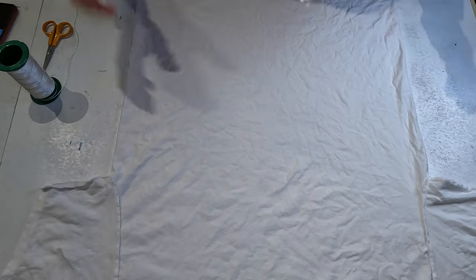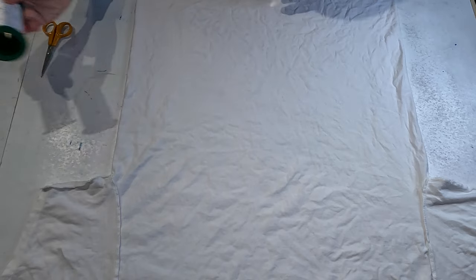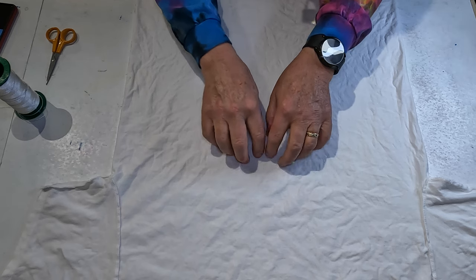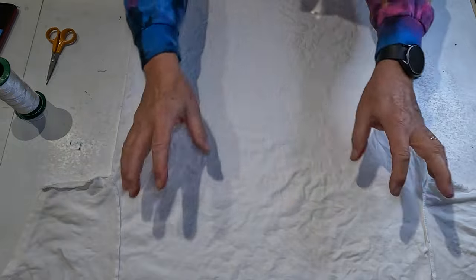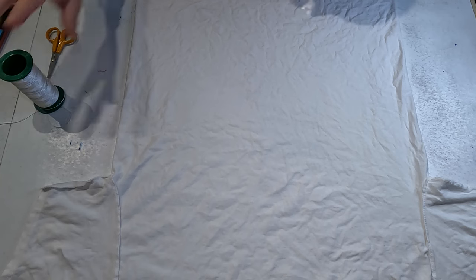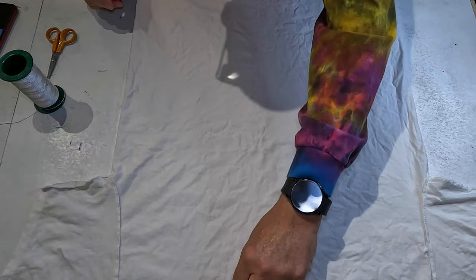All right, Buster, so I've got my shirt all prepped here, and I turned it inside out. I've got my kite string ready, scissors, so I'm ready to go. We're just gonna make little tight scrunches as tight as we can, starting in the center and working our way out, and then it'll be ready to tie up, and then it'll be ready for dye. So enjoy the music, and here we go. Let's start scrunching.